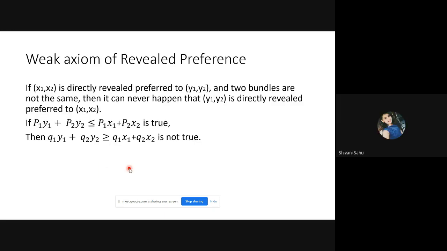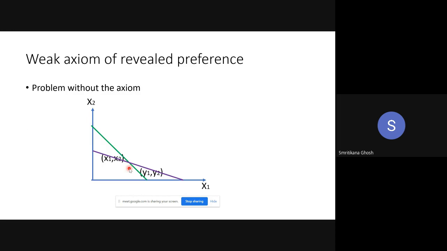Ma'am, is it at all realistic? Yes. Look, axiom is not the reality. Axiom is always trying to give you the answer in a simple way. Reality is very complex. But as you cannot explain the reality given your knowledge, the axiom is trying to simplify the reality. This is why we are using the assumptions.